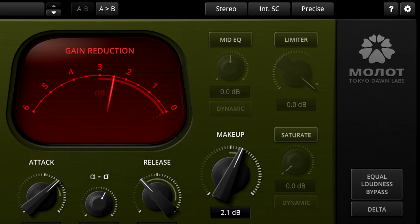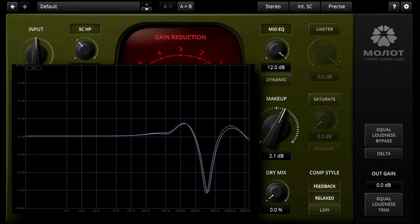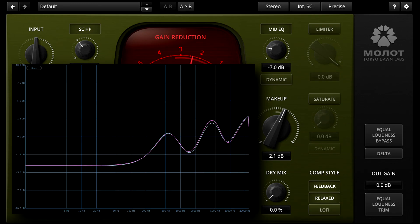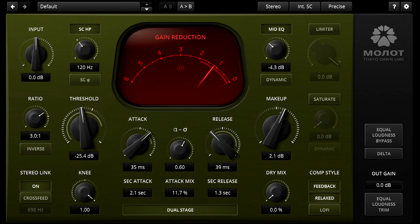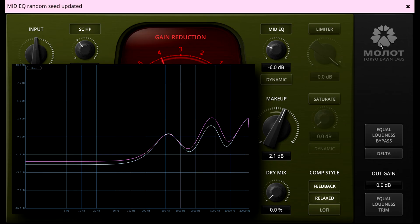Or you can have a different type of color via the mid EQ parameter. This adds opposing EQ cuts and boosts in critical EQ bands and can help to add presence or airiness, or reduce harshness. You get one shape when you turn it up and another when you turn it down — the idea is not to worry too much about the specific frequencies you're affecting and just turn the knob till your ears are happy. Notice we get very slightly different responses for the left and right channels — these differences are random and meant to emulate the slight differences found in analog gear, which can sometimes help to create a more interesting stereo image and greater sense of depth. If you double click the logo at the top right, you can switch to a new random seed and a different set of subtle variations between left and right.